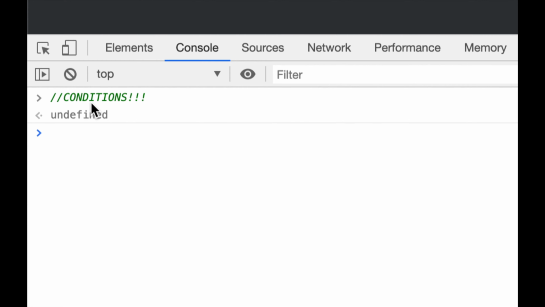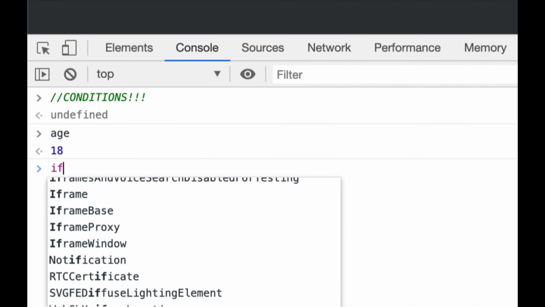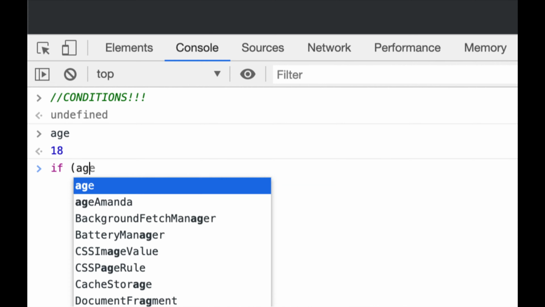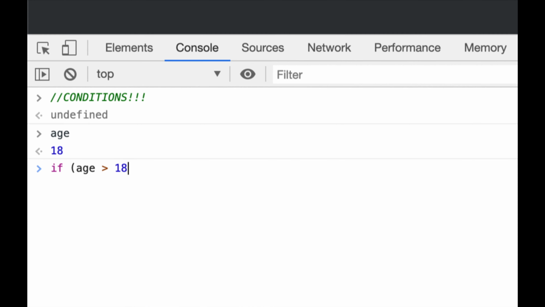Do we still have age here? Yes, age is 18. So we can do this: if age is greater than 18. You can say greater than or equal, that's how you do greater than or equal in JavaScript. Then you use curly braces, hit enter, and close the curly braces.